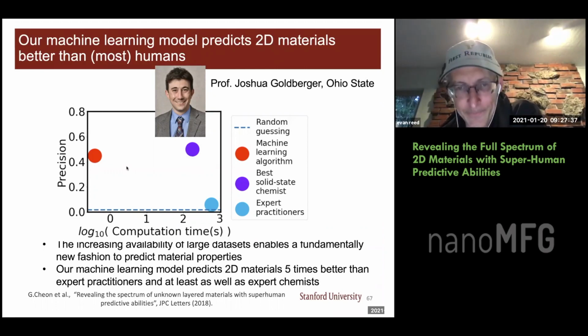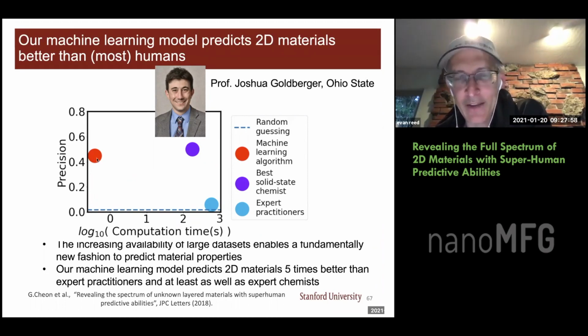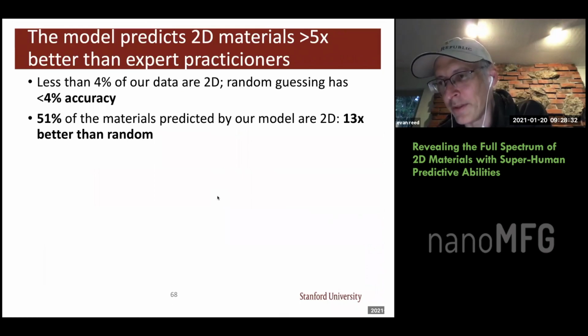And so the value here is that we're not trying to replace humans. I'm skeptical, at least with the typical sizes of materials data that we have, that these models are going to do much, if any, better than experts. In most cases we've seen, these are basically comparable to what experts can do, but they can do it a lot faster. If I send a million materials to Josh in an email, he's not going to write me back. And it's going to take him a long time to screen through these. So we want algorithms that can do it quickly in an automated fashion. And furthermore, that people who are not synthesis chemists can use to find the materials that they want. So that's the value added here, I think. This model does about 5 times better than most of the practitioners working on 2D materials, and about 10 to 13 times better than a random guessing baseline at identifying these materials.